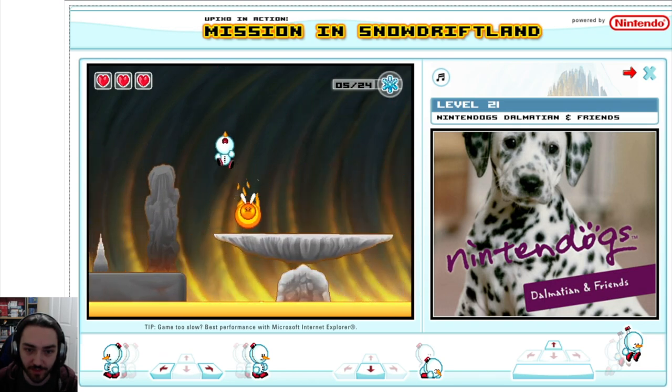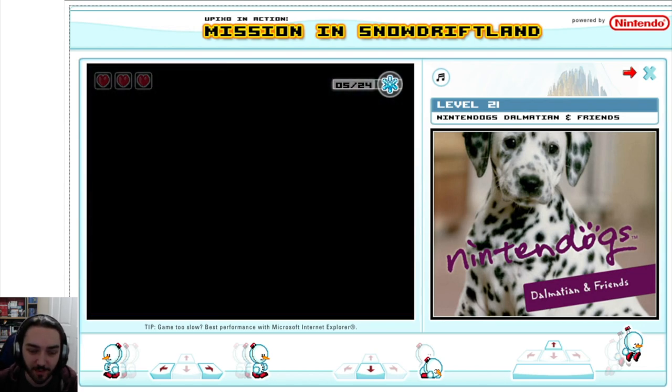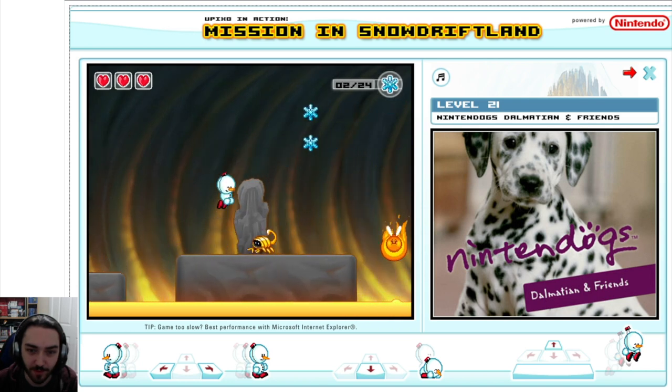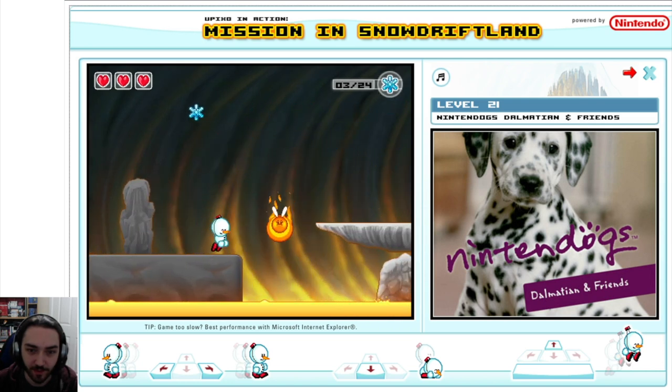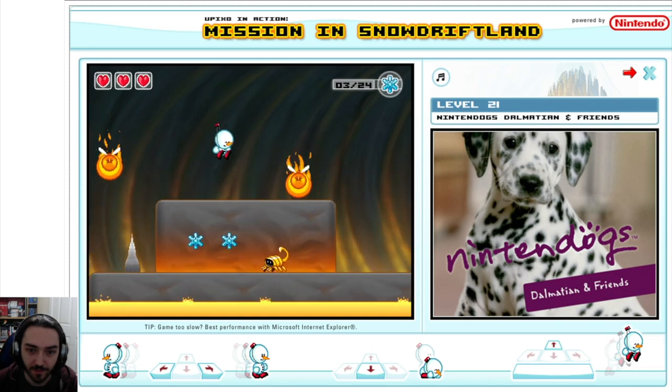Right, I've got full hearts. Oh, come on, they're too fast. They just pushed me into the lava as well. I think this is the level I've struggled the most on so far. Need to watch out for those sideways ones.